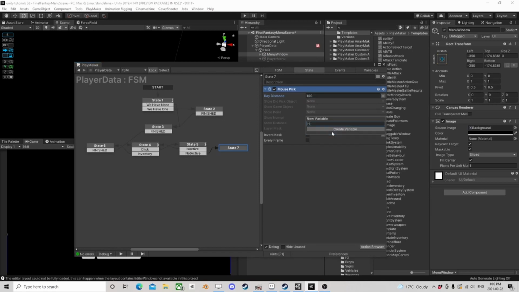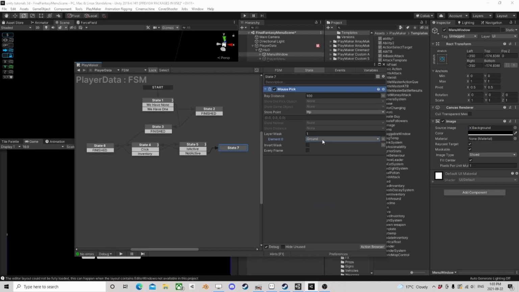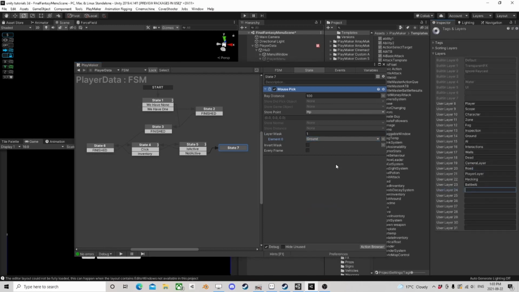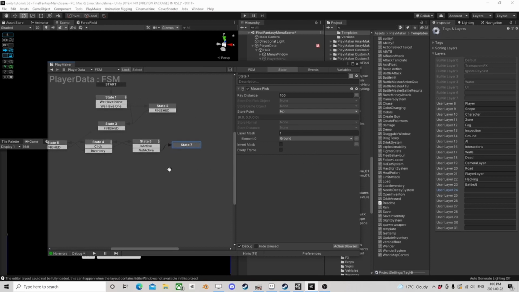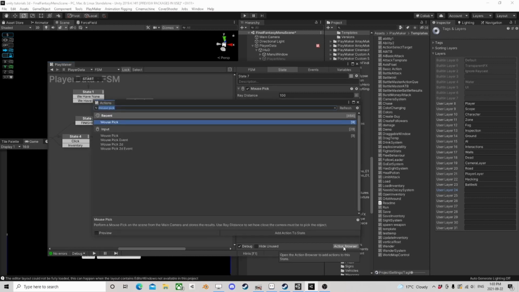But we have a hit point, and we have a layer mask. We're going to use a layer mask. I'm going to make a layer if I don't already have one. I'll use ground. Just make whatever layer you can, like a grounding one. It doesn't matter, as long as you know we want a grounding layer. We can only click on the ground. Can't click on models.